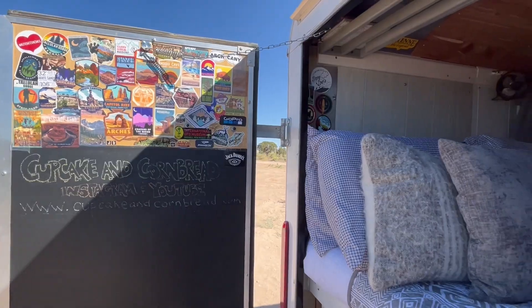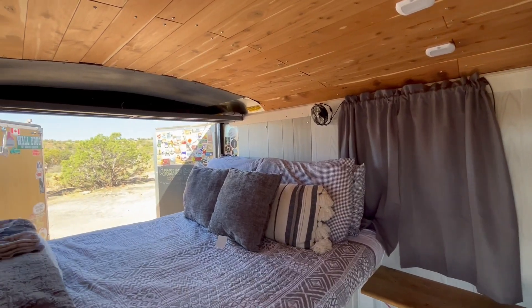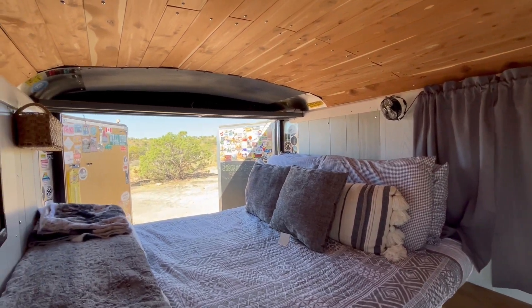We've had this cargo trailer for about two and a half years and we've had three remodels, this third one being the one we're going to stick with because we absolutely love it — it's held up extremely well. We did have a video for it and I'll put a link up here, but during the course of our trip I found that I hadn't quite done a few things that should have been taken care of during the remodel — so I'm going to share what I did wrong.